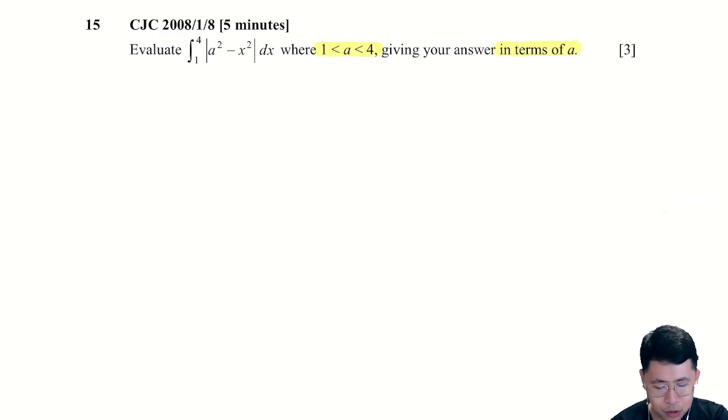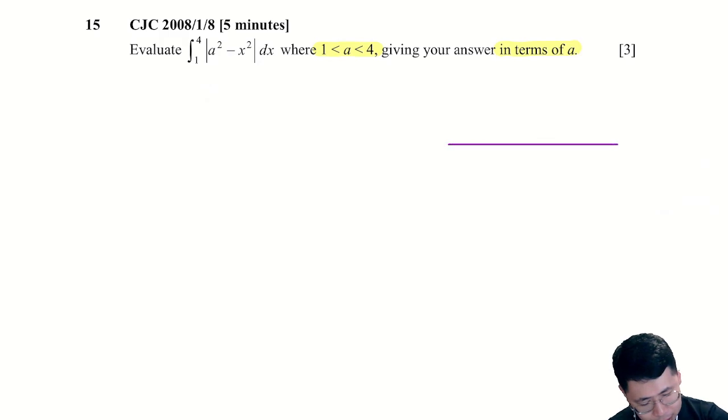Let us try to visualize first, because when we want to integrate graphs under a modulus function, we need to get the graph out first, so that we can see which area we are integrating. Over here, this is an a squared minus x squared graph. What kind of graph is this? This is a quadratic graph, specifically a negative quadratic graph, and the y-intercept is at a squared. So I'm going to sketch this first. Let me sketch this out. I will have a negative graph over here.